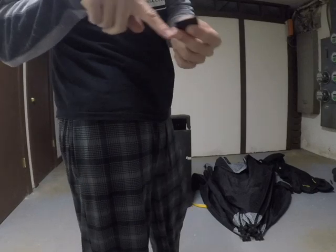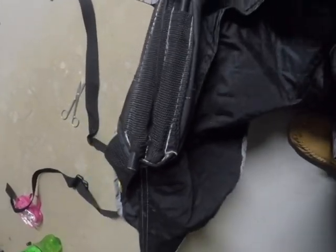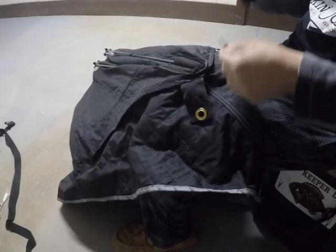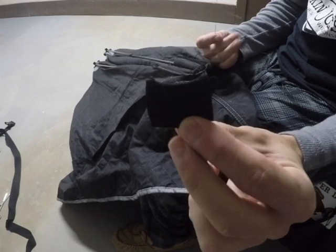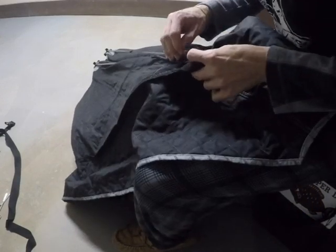Then, you take the strap material. You see how there's a hole and the rod's coming out? We don't want that. See how the one next to it, see how there's that little flap that holds it in? That's what we're gonna try to recreate. Strap material over the hole. Figure out, okay, we want it right here.